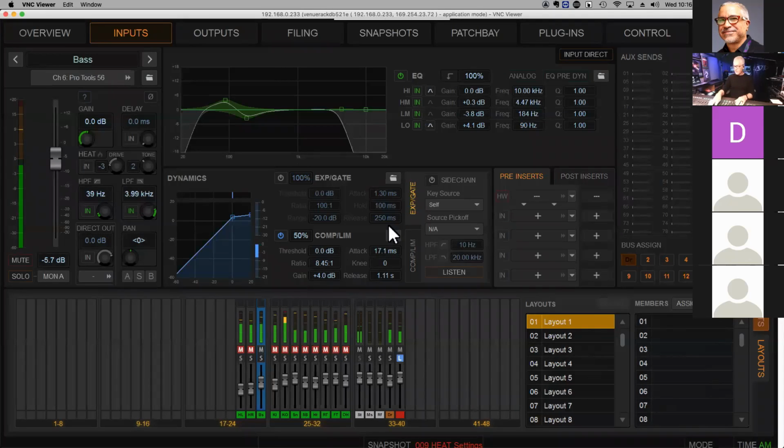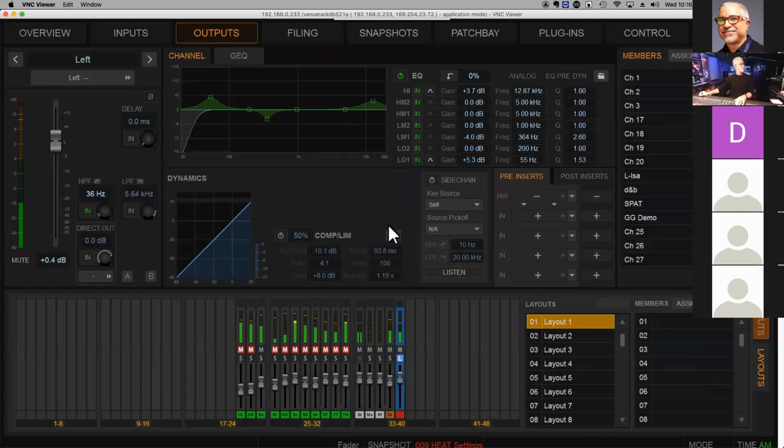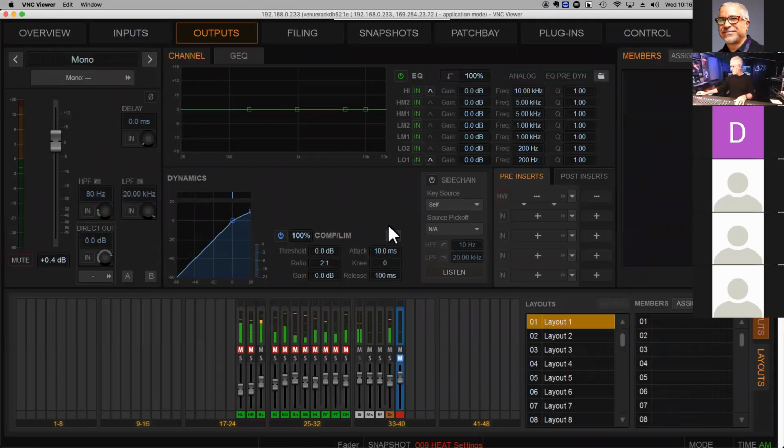Okay, so again, these are just really quick examples that I threw together here, but I'm going to let you hear the drum kit this way. I've actually got it running through a group and used this process to parallel group as well, and then also done a little bit of parallel compression on the mix bus. So for instance, if we look at the mix bus here, you can see that I have the possibility of a 50-50 compression there as well. So let's listen to it with it all in or out just to see if we're having the desired effect here.